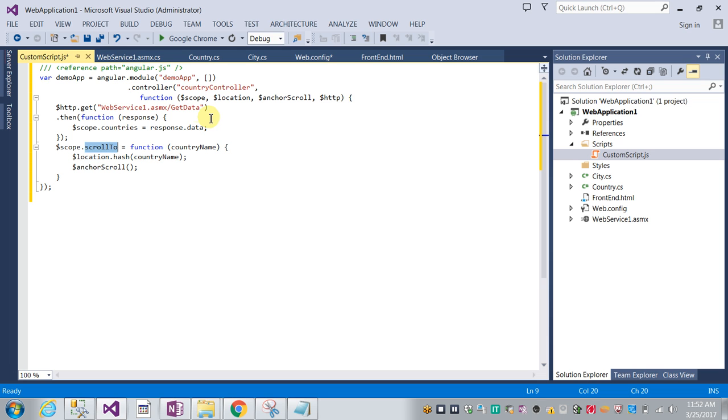So I define angular.js. Next one, I have defined one more script with the path as src, and that is a custom script. So I can say it is a custom script file. And next one is the style sheet. The style sheet is defined from the path as styles. So we have the styles, custom style.css. So you can define custom style.css. I define this as a link, css is a link.